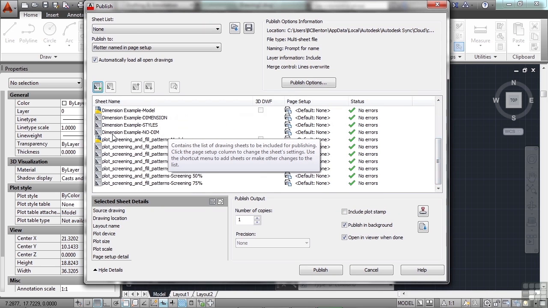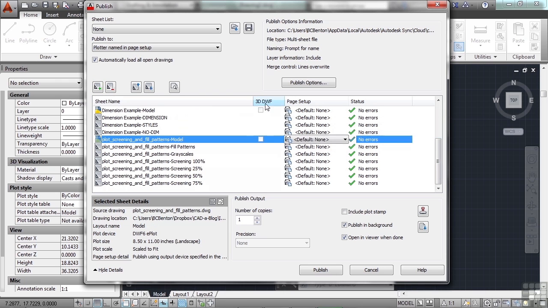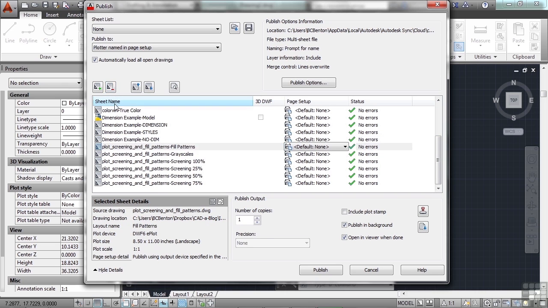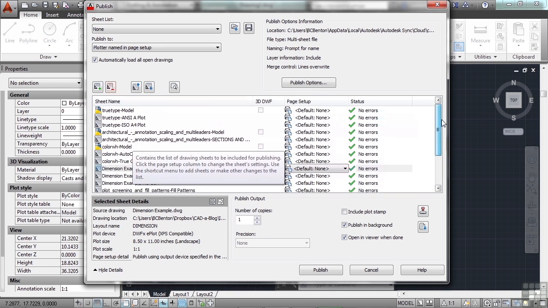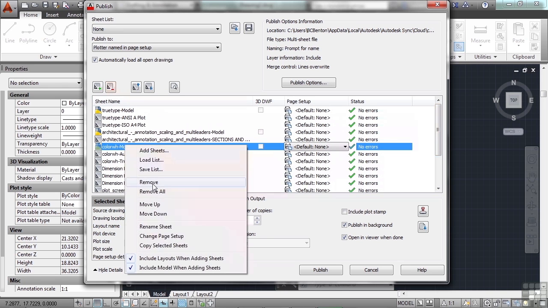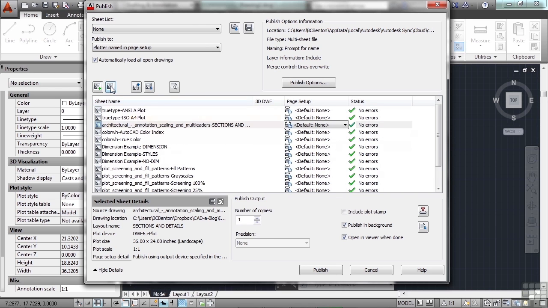Now, some of these have 3D capabilities to them if you're working in AutoCAD, and you can print to a 3D DWF, which is really cool. But we're not doing that. So what I'm going to do is select these that I want to remove and just remove them. The smart thing to do would be to not load them at all from the beginning, but I wanted to show you what it looked like. So if you get something loaded in here by accident, that's okay. You can pick it, you can right click, and you can say remove, or you can hold down the control key and pick one at a time and then hit the minus button.